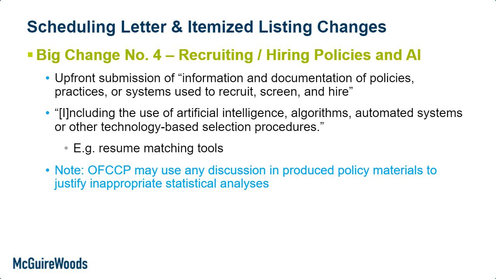And OFCCP has changed the scheduling letter to require, they've always required submission of the raw data, but now you're going to have to submit the policy materials related to your hiring practices. And again, OFCCP is going to use those materials in relationship to how they justify the structuring of their statistical and analytics around technical statistical issues about aggregation, who they include in the regression or other statistical model, what control factors they're using, and what control factors or groupings they're using to compare similarly situated candidates.